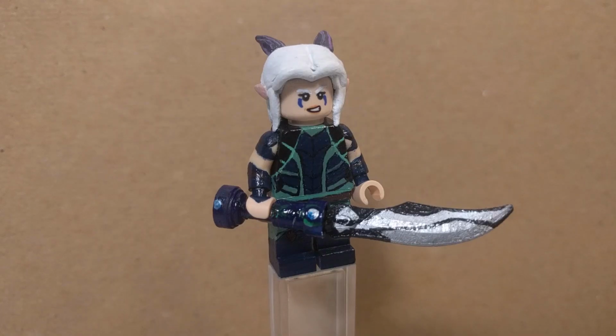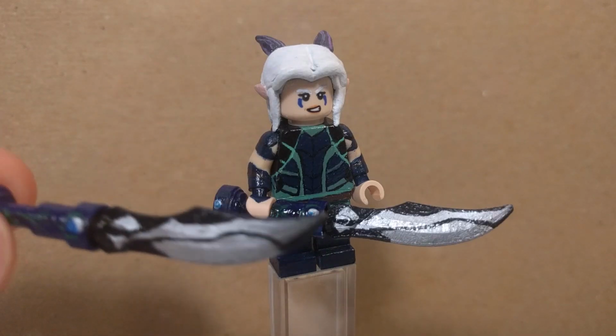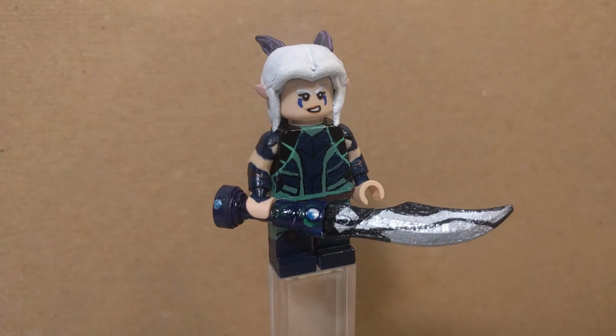Also, real quick look at the swords here. I did not change them from the last figure. They're identically the same. I didn't reprint them just because last time it was a real pain to paint these swords, and I think it came out pretty alright last time, and I don't really want to improve it in any significant way, so I just kind of kept them. It's also because maybe I don't have any of these pieces because they're brand new, and I don't have any more. But that's that.